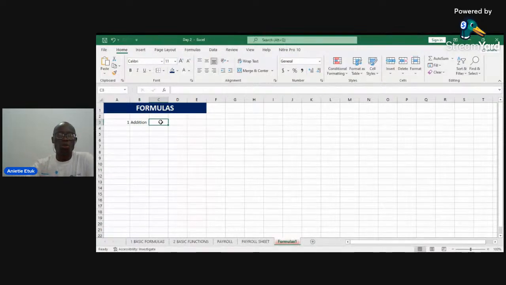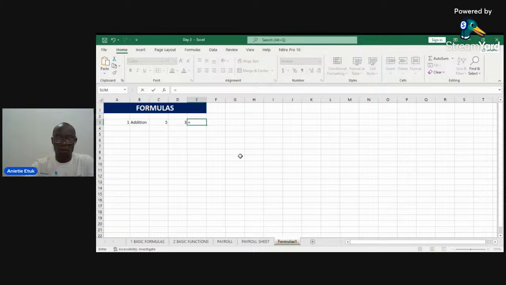Then, if we want to do any formula in Excel, the first thing is to start with the equal to. So any formula, any function you want to write in Excel, you must start with equal to. So I hit equals here, and first let me pick two values. Let me say 5 and 3. If I want to add these two values, I can say equal to 5 plus 3, and I press enter. It will give me 8.